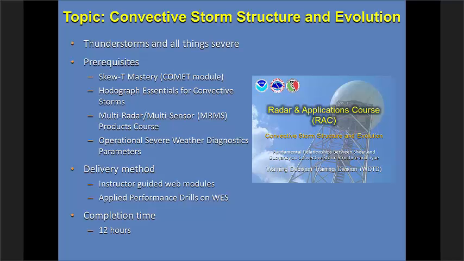And then you actually get into the core lessons. Talks about basic severe storms theory and lots of applications. We have some applied performance drills. Basically, we do stuff like, okay, here, how do you determine storm top divergence? Can you calculate it? Can you identify a tornado vortex signature? Can you identify a mark signature? All that stuff. We'll teach you how to do that, and we'll have hands-on drills, the applied performance drills, where you say, okay, that's your turn. Now you calculate. You find this signature. Completion time for all this is about 12 hours.